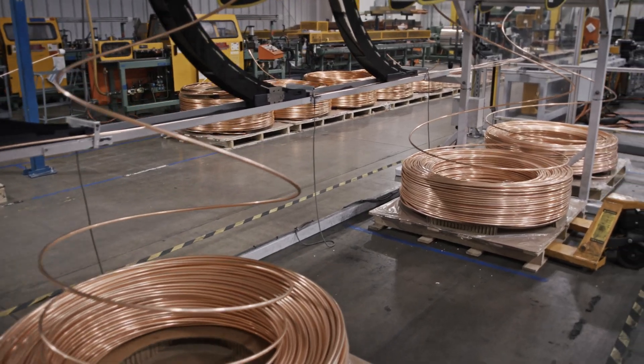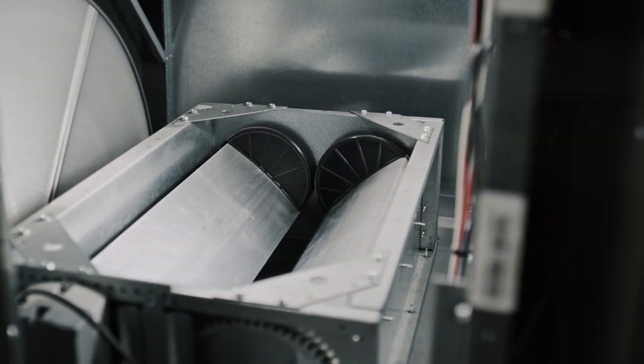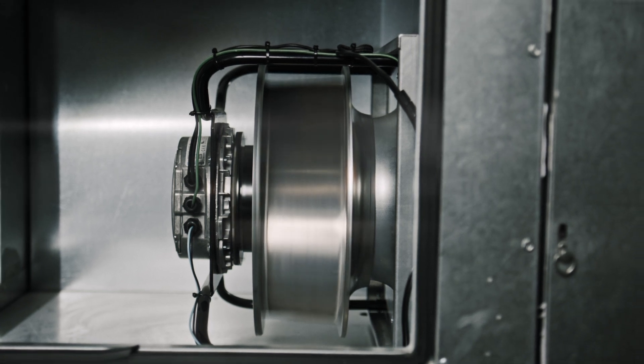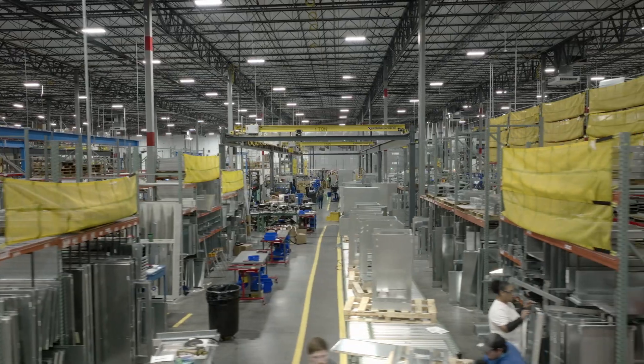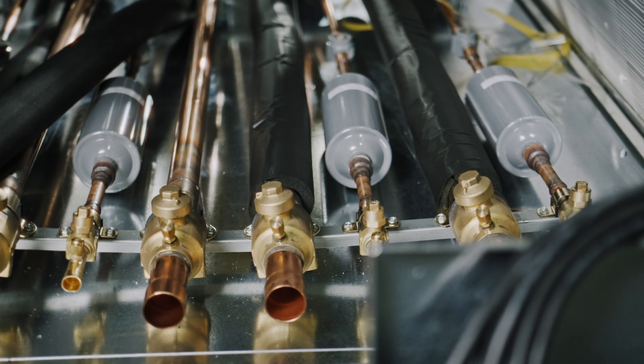Efficiency for air conditioning units is largely determined based on the size of the compressor, the size of the coils outside, and the size of the coils inside. With a package unit, that's all set — your indoor coils, your outdoor coils, your compressor, it's all lined up. For a split system, you have a lot more freedom. Aeon prides itself on providing custom solutions at a less-than-custom price by developing products with unique features for the solution. It's not a custom unit — it's a custom solution for the application they're looking for.